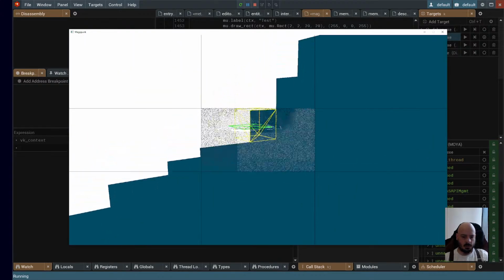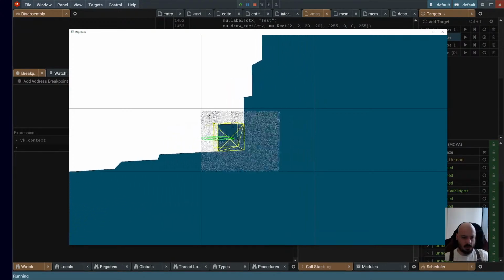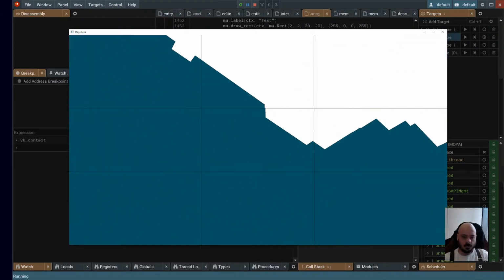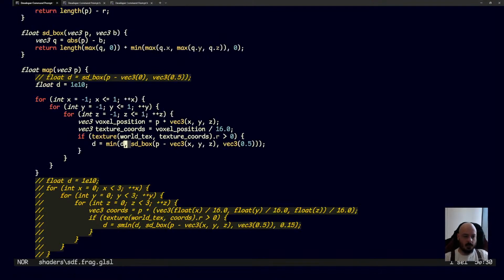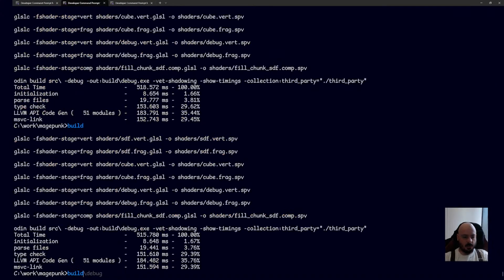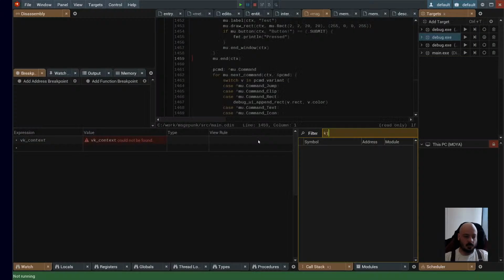Alright, that's interesting. There's some stuff over there. It's a 3x3 shape of some kind. It's very grainy. That tells me that this is not correct either. So yeah, we're always supposed to subtract the position that we want from here. And so this would be a box at 1 by 1 by 1, but maybe we're stepping too far.